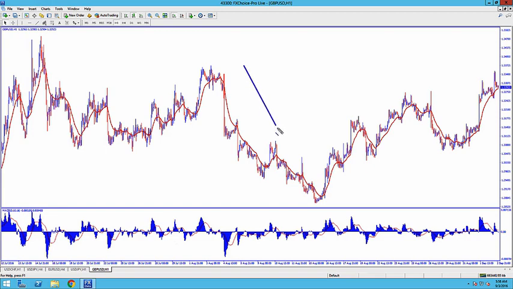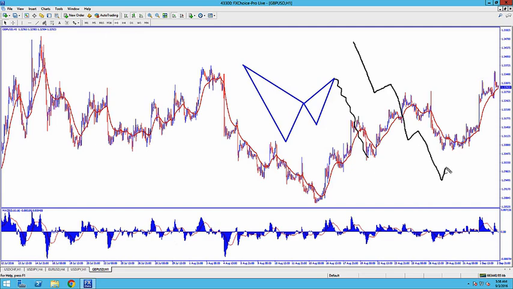where the market would sell off, it would have a rally, it would have a test down, one more, it would go up, and that would form the harmonic pattern, and the goal for the market would be to trade back lower. Typically, what we like to see is the market in a trending environment where it's on its way down, then forming these harmonic patterns where the market continues to go lower.